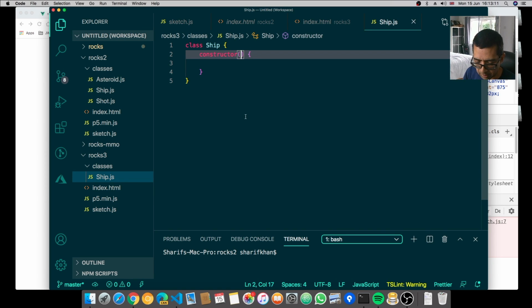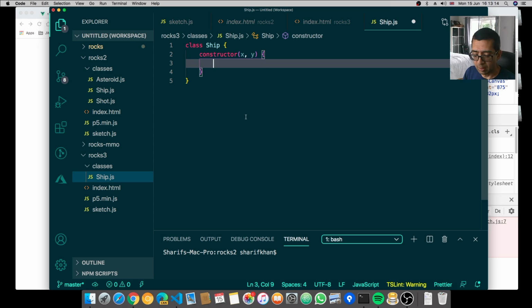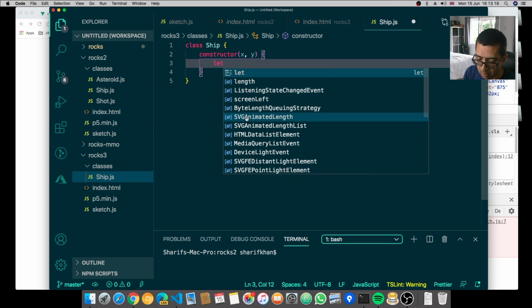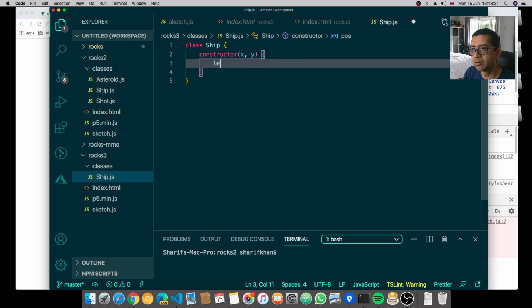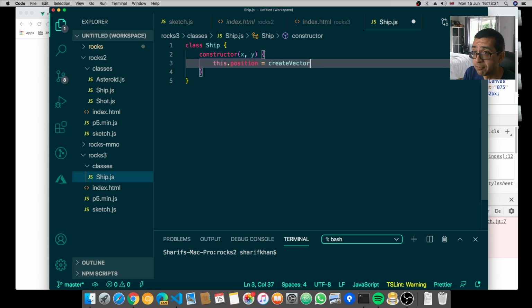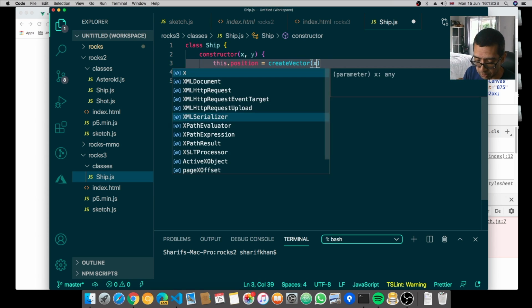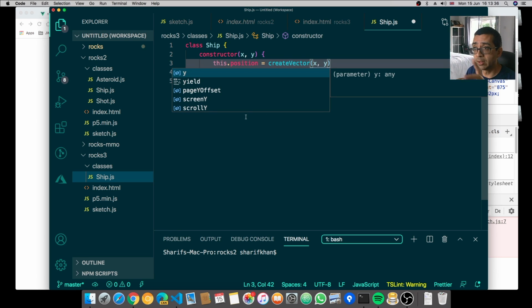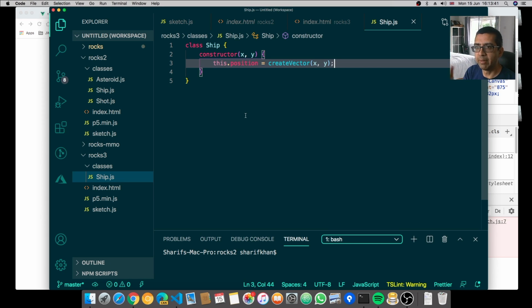So we can just pass that in as X and Y, and then we can just, not let, because we're inside the class, it's now this.position equals createVector. Now createVector is a P5 method that gives us a great way of working with the coordinates on a grid so that we can move stuff around and use great methods to make it a better game for us, different features. So that just gives us a position, that's fine.